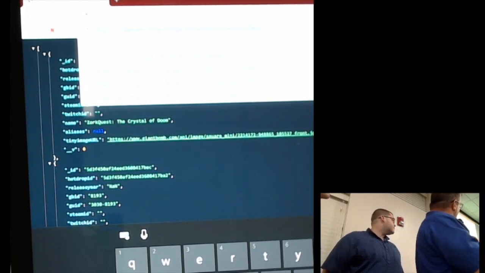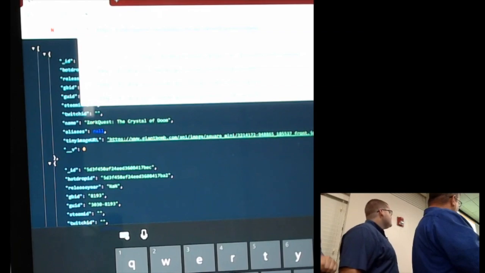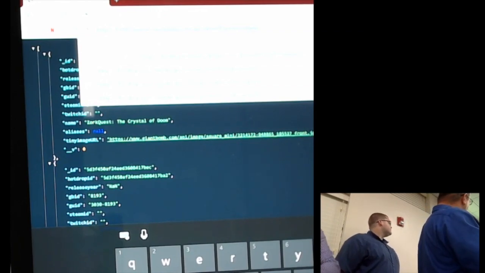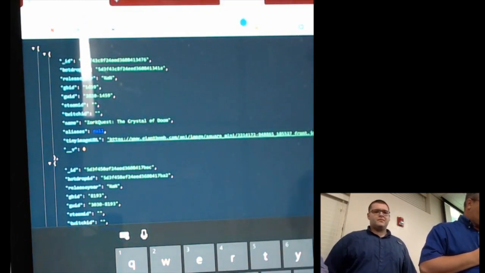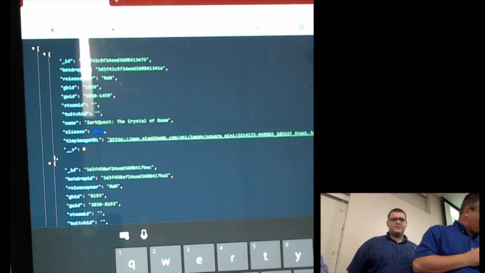So I'm going to show that code real quick. I realize it's terribly fuzzy, and I'm sorry for that since I'm on a tablet, but what you're seeing here is literally 7 JSONs that are returned for that autocomplete. In this case, the search term was DOO, so basically Doom. Yeah, it's extremely fuzzy, and I'm sorry for that.